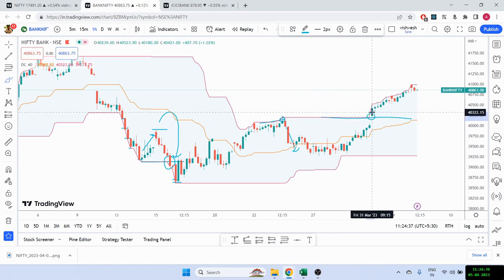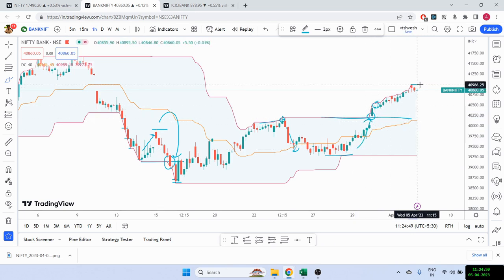So I've taken the buying entry with an initial stop loss of this. So this is a longer stop loss, a big stop loss. Once I get 2 candles, I will shift my stop loss to this, and I will exit somewhere here, which is a 1:1 trade. And this I'm showing on a 1 hour time frame. Let me also show you the similar strategy on a bigger time frame.